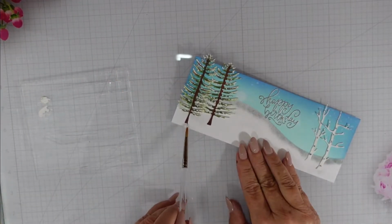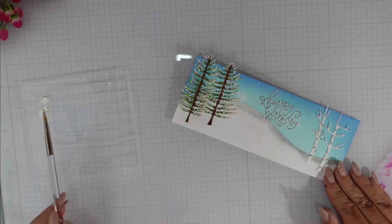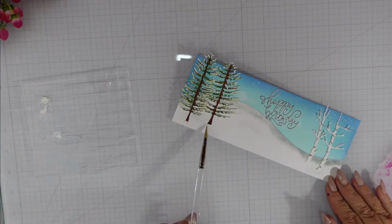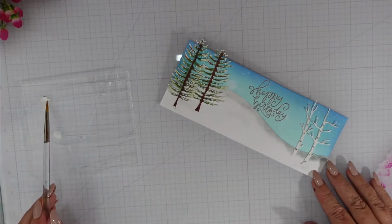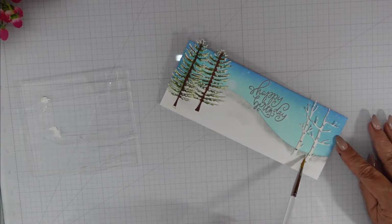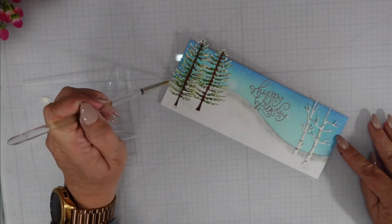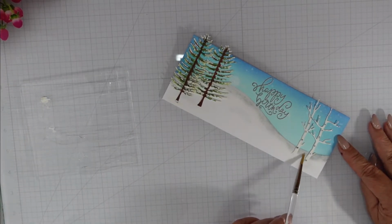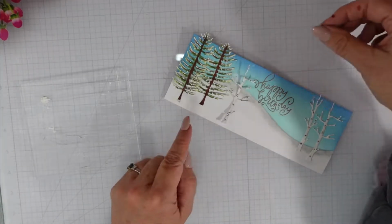And as you can see, I need a little bit more, but first I'm going to add that little bit of gouache and see how it's softening up those snowy edges. Not only that, but if you see the card in person, you actually see a little bit of texture from that gouache. So having a little bit of white gouache is really helpful, especially when you're completing winter cards.